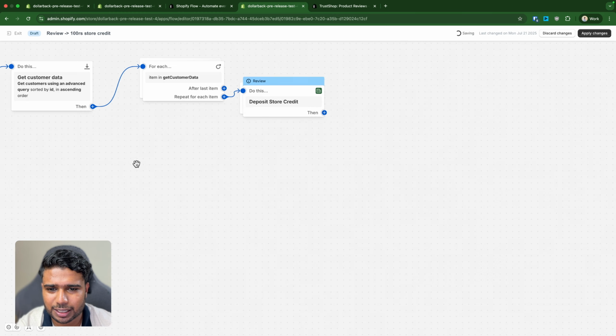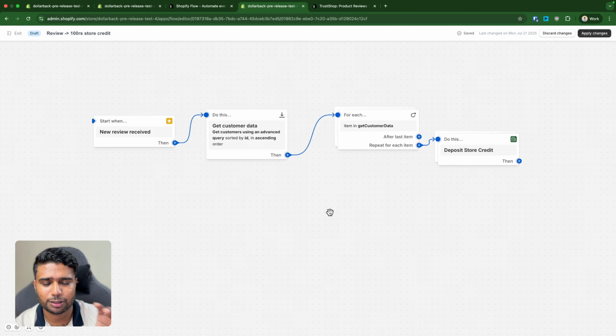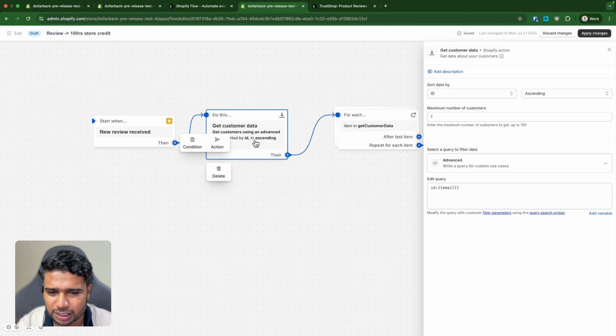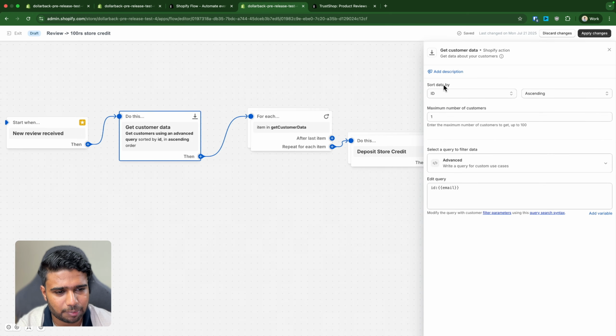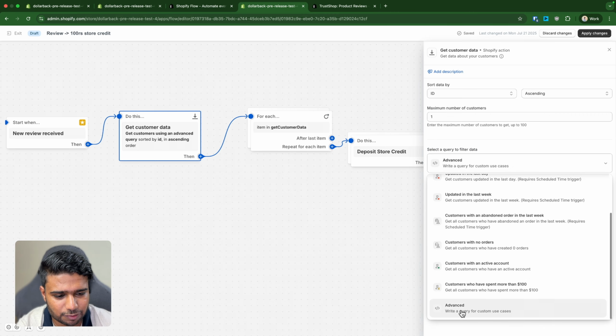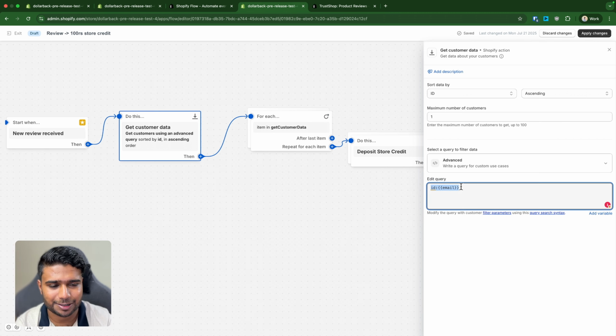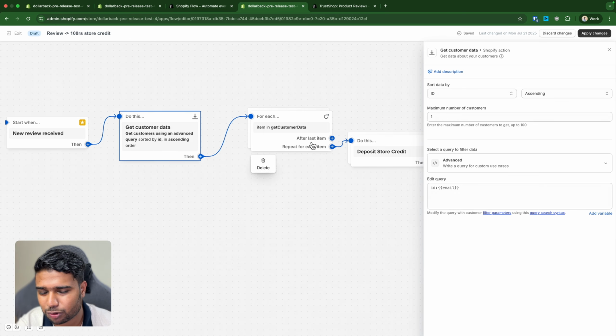So here we're going to create a simple workaround for cases in which they don't pass the customer object, right? Basically in this case what we can do is go to the then, and connect it to an action. In this action you will select get customer data, and make sure you sort the data by ID ascending, and the number of customers to match is set to 1. And then you can do as they've asked us, query to filter the data. Choose advanced from the drop down list. In the query just type ID colon, and then in the liquid braces just write email as a variable, right? Because they've used that variable.